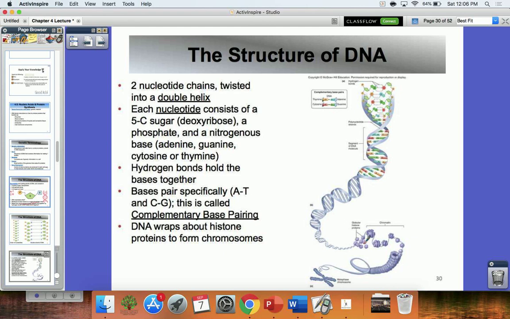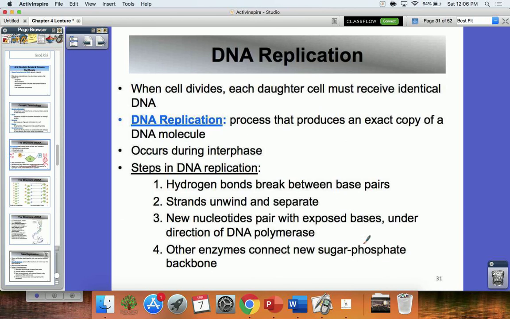We know that there are times when we have to have more DNA, for instance, when we're going through the cell cycle or interphase, the S phase of interphase, and we're trying to make more DNA. So we're going to talk briefly about DNA replication and what happens. We know that we have this double-stranded molecule, and we have bases that are bound together. And I do have a little space here, but they're actually connected. We have those bases that are bound together.